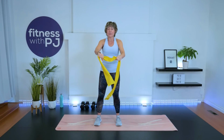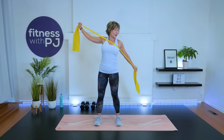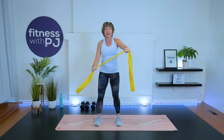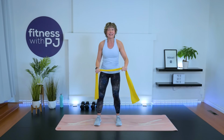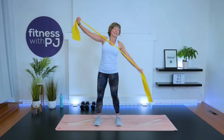Excellent. Now bring your hands maybe a bit closer together. Think about a letter X. I want you to bring one arm up and one arm down. Do one side of an X, and now let's do the other side of the X. As the hand's coming back, you're kind of leading with the pinky, and you're not twisting the body. So again, knees soft, core engaged. How's that for a broken record?